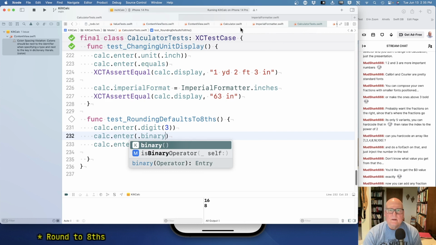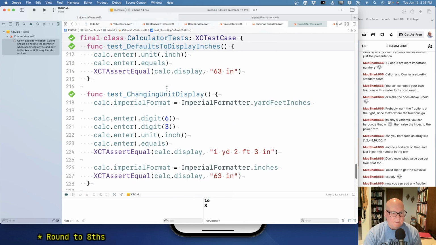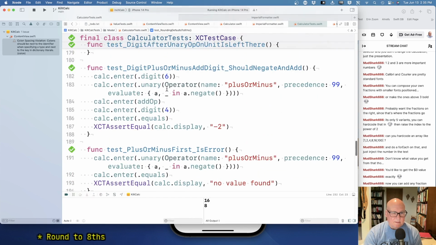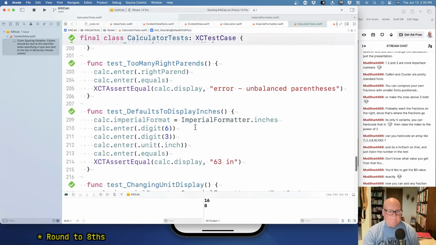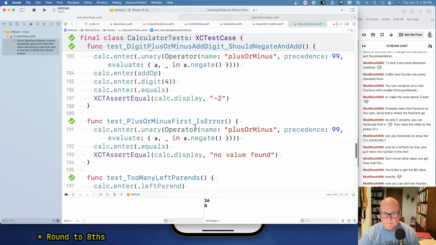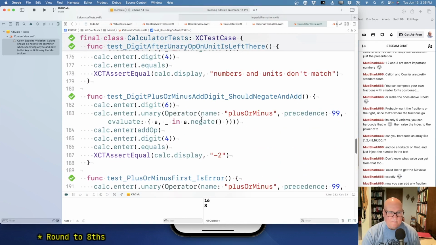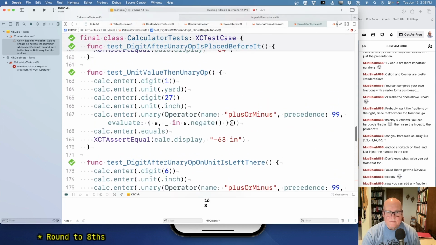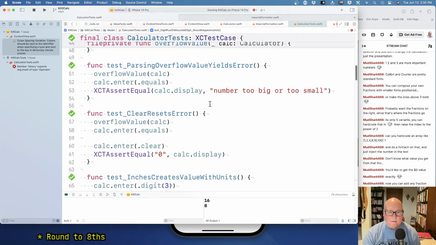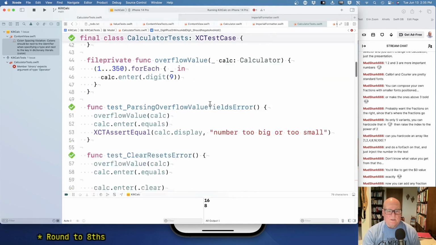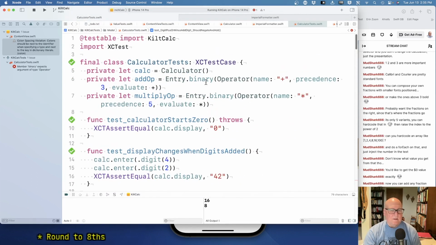Binary. We're not really doing our operators here. Oh, we got add.